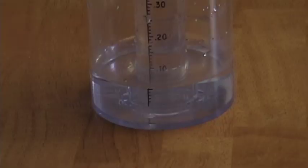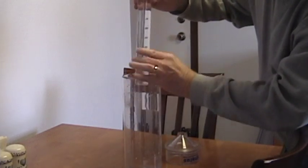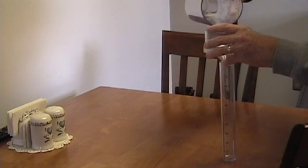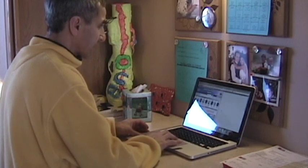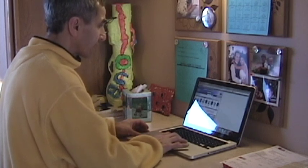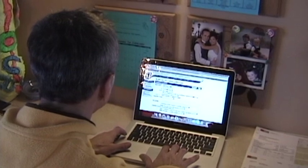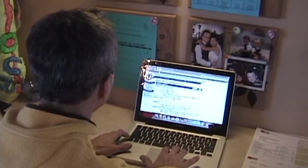In this example it rained 0.67, which I will then put on the website. Your gauge is designed to hold 11 inches of rain. If you get more than one inch, pour the first inch out of the tube and then pour the remaining water into the tube. Continue this process if necessary and make sure to keep track of your totals. Most days you will likely not get any precipitation, but please report those zeros as well. If you feel a few sprinkles or see a couple of drops in your gauge, report a trace by putting a T for your precipitation amount.